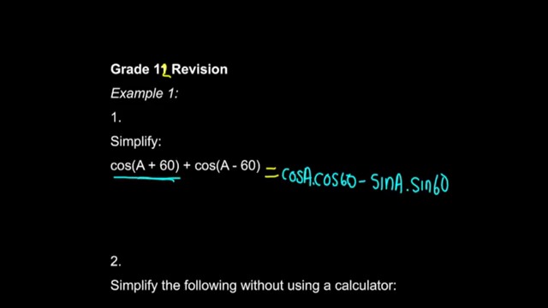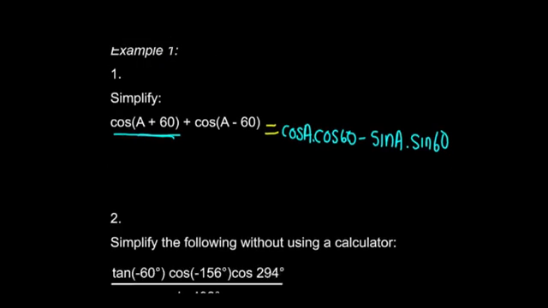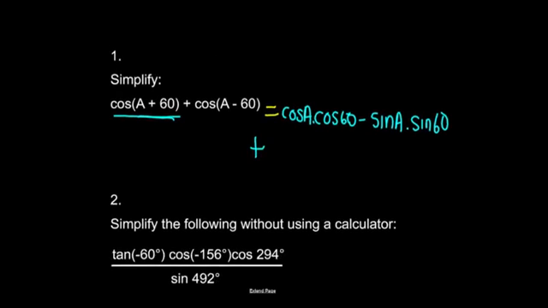All right, so that's just the expansion for the first term. All right, then we say plus, and I'm now doing the second term, we've got cos A minus 60, so using my compound expansion, I'm going to get cos A times cos 60. Look at the middle sign, it is a minus, so that means my next term should be minus sine A times sine 60. When you get to this point, you're going to add your like terms, collect your like terms.